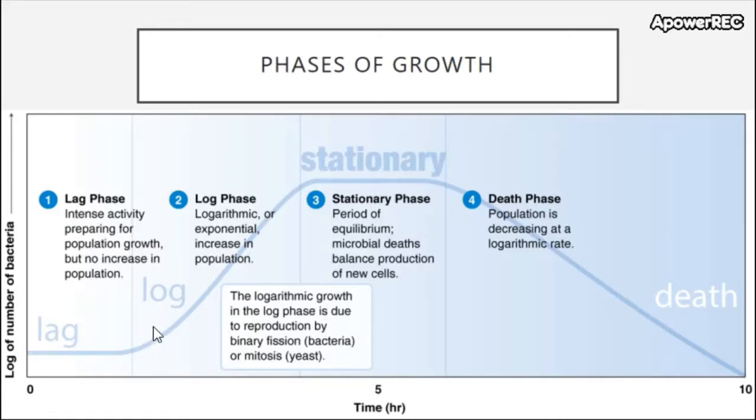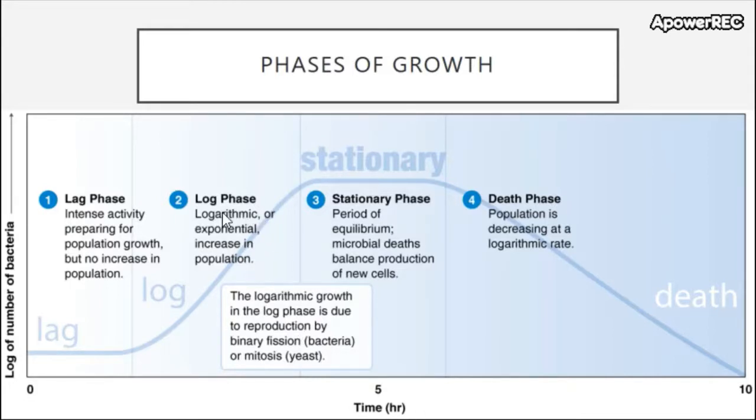The lag phase enters into the log phase. So this is a logarithmic, or also called an exponential growth phase, and that's what we saw with those doubling times. So if the doubling time always remains the same at 20 minutes, for example, with E. coli, then you see this log phase right here where the population takes off in this linear growth on a log curve. This is called a semi-log curve because only the y-axis is in log form, whereas the time is not.